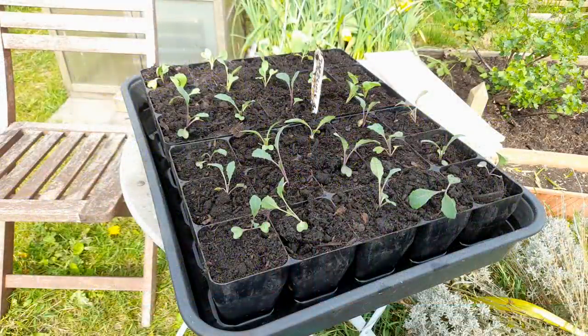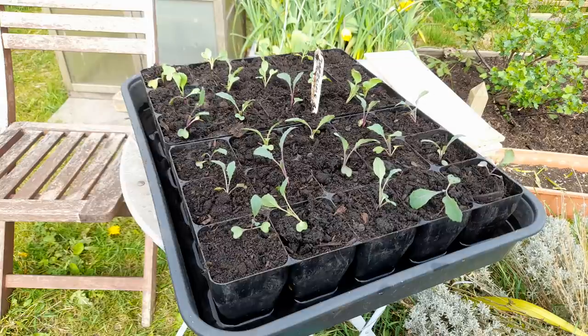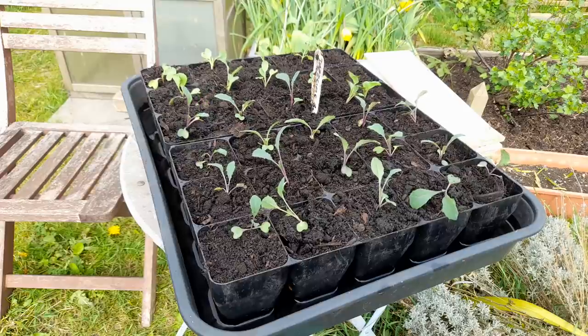First lot of brassicas pricked out and potted up for this year. At the back, we've got Brussels sprouts. There are 12. We don't need 12, so if all of those do well, we can give some plants to other people. At the front, we've got dazzling blue kale. There's 18 of those. Again, we don't need all of those, so if they all grow well and we have any spare, they can go to somebody else. And I've also got some other dazzling blue kale to give to other people.